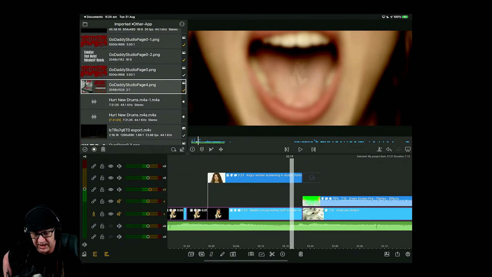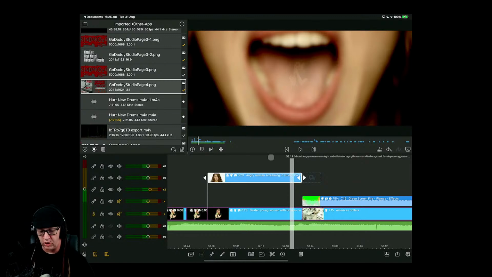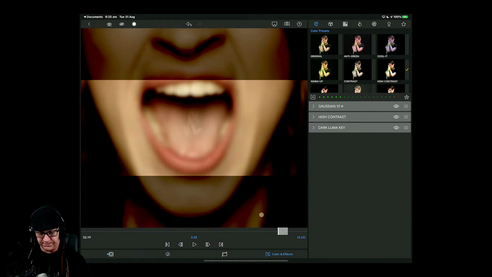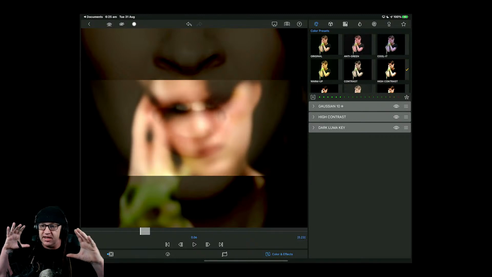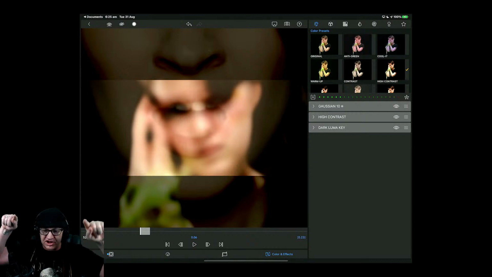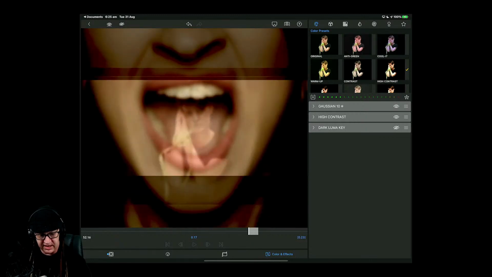Now, with this woman here, the top one, the actual mouth, I'm going to double click on it. Right, this isn't what I want to show you. What I want to show you is actually the clip below, the clip that's shrinking. So I'm going to double click on this. Now, with the actual woman, I've had to put on a green screen on there because the background is black. So as the image shrinks, you could see the square of the actual photo. And I'm going to show you. I'm going to turn off the chroma key, which is, see here, dark Luma key. I'm going to turn this off. And as it moves, you can see that?